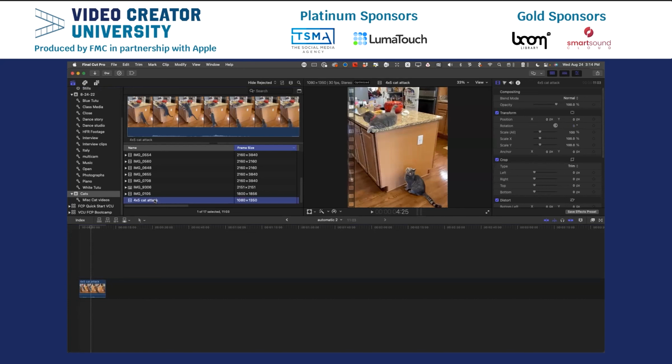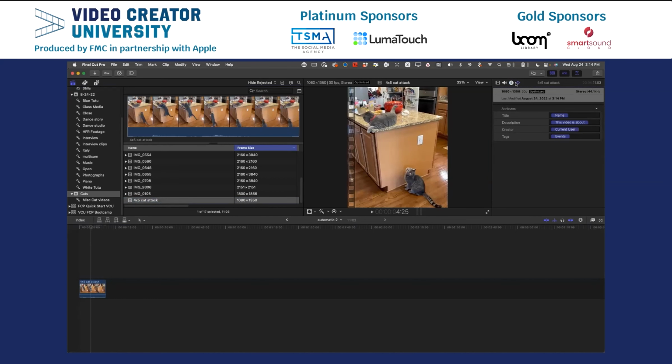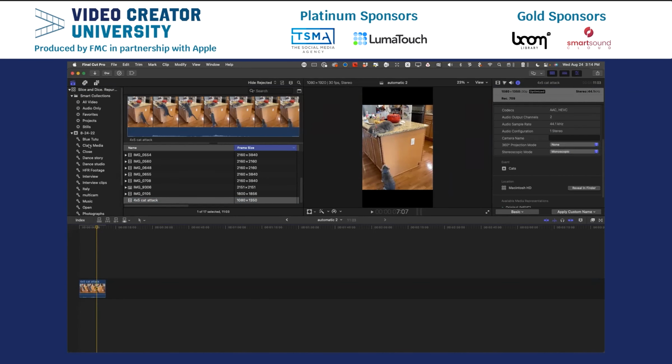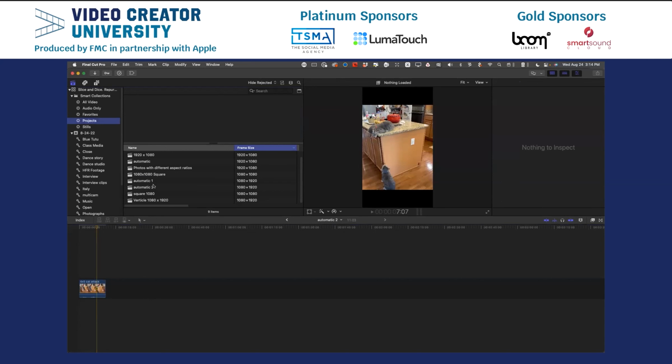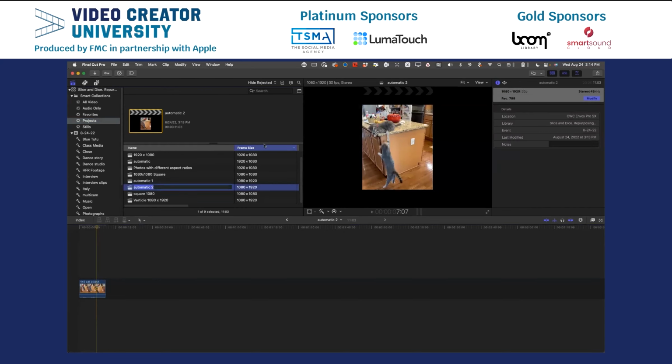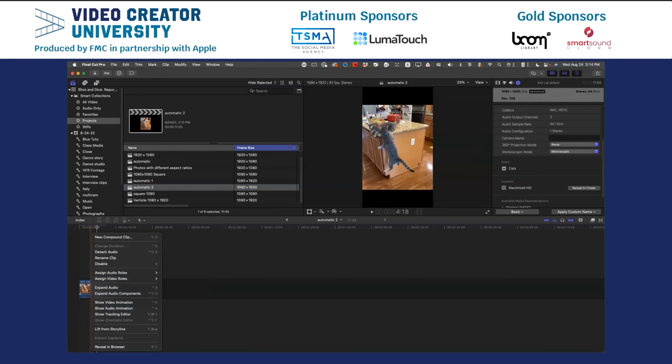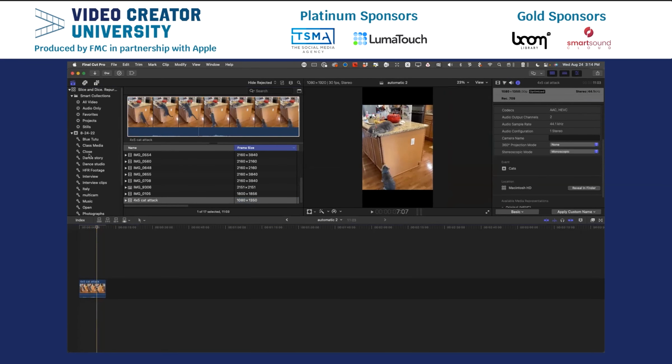I could click on this, and under the Inspector for my media, make sure I select my Sequence 2, that's the cat attack. It created 1080 by 1920, but I don't want 1080 by 1920. I want that 1080 by 13, I already forgot, reveal in browser, 1350.